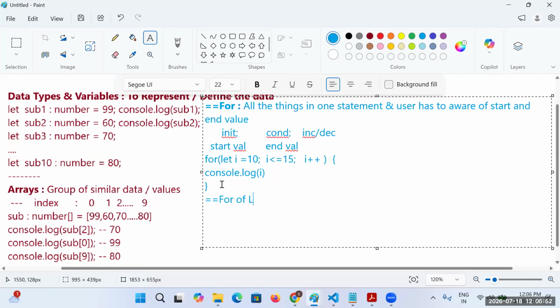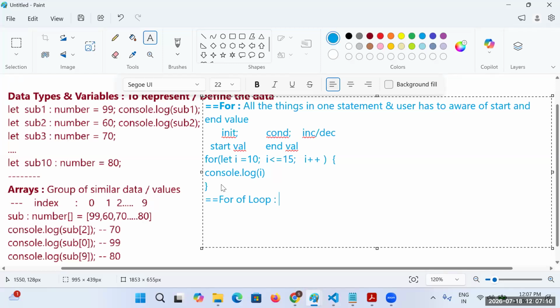That is nothing but for each. In Java and other languages, we need to mention a for each loop. But while working with TypeScript, we mention the for of loop.